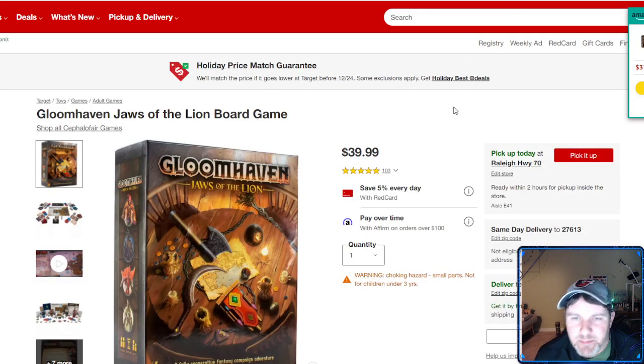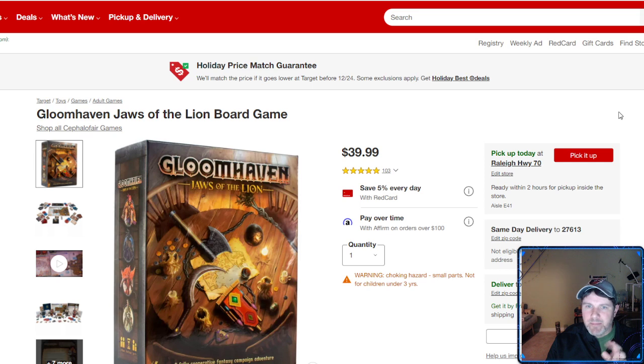All right, next up is Gloomhaven Jaws of the Lion. Gloomhaven still, last time I checked, sits atop Board Game Geek's top games of all time. It is a classic. It's got so many things going for it, but it is an immense box. It took me and my brother-in-law 3 years to play through Gloomhaven. COVID messed things up in there and things like that. But Gloomhaven Jaws of the Lion is Gloomhaven 1.5. This is the game that should have come out first.